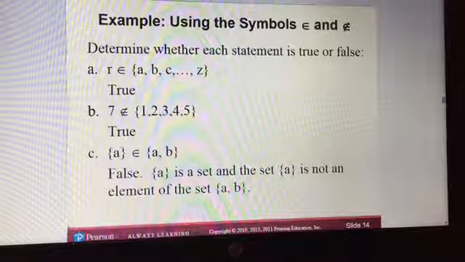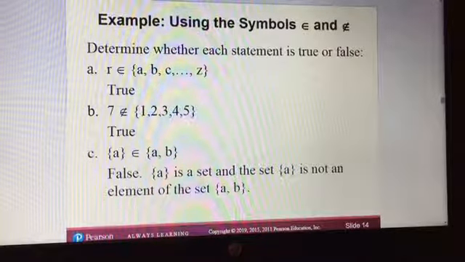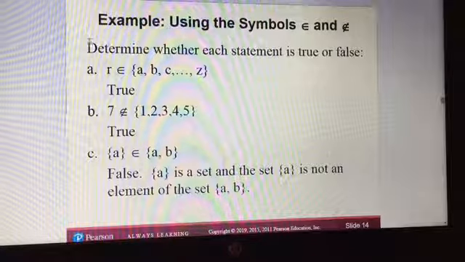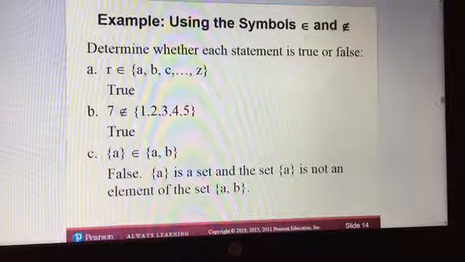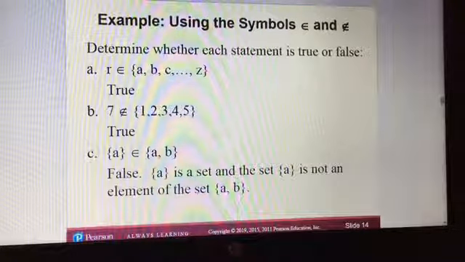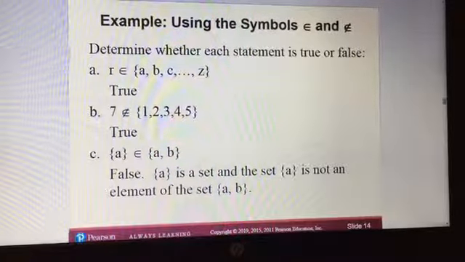So again, more examples. We have to determine whether each statement is true or false. So is R an element of the set? And it looks to be letters from A to Z. Well, obviously, if it's the alphabet, then R is definitely an element of that set.